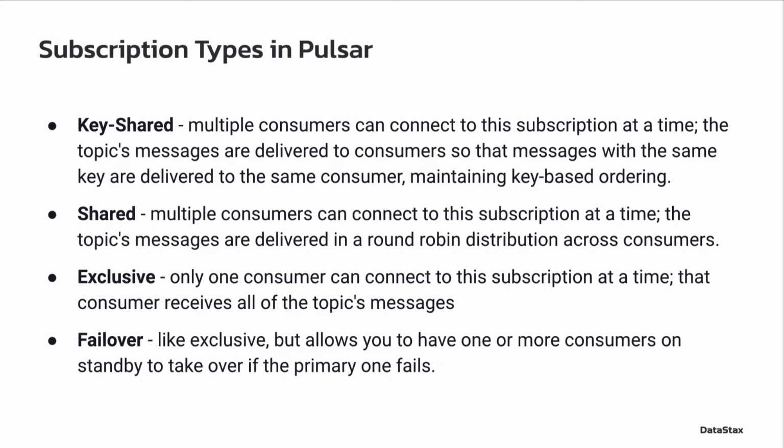The way you configure this inside of Pulsar is with the subscription type. There are 4 different subscription types, but the 2 that we'll look at here are exclusive and failover. Exclusive is going to give you just basic PubSub. You're going to have a consumer, it's going to attach to the topic and get every message. Failover is just a special case of that, where you're going to tell Pulsar that you're going to have multiple consumers. One's the primary, some are standby, and if something happens with the primary, just send the messages to the standby and let it pick up where the first one left off. Now let's jump into Pulsar and see how we actually set this up.